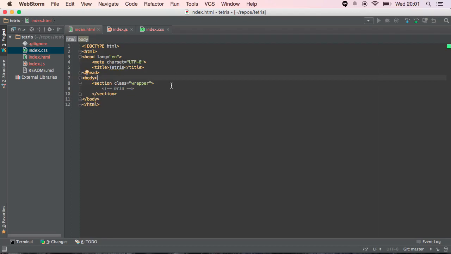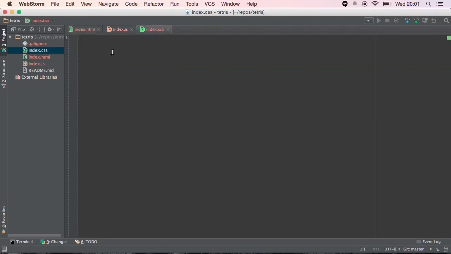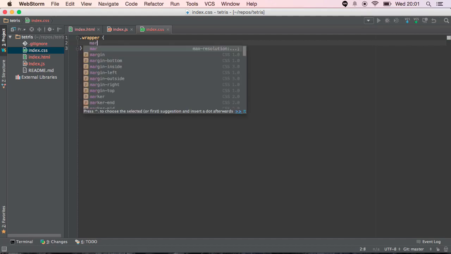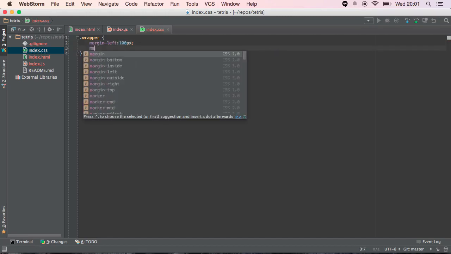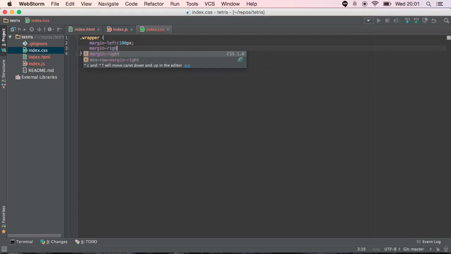And I guess let's go ahead and, so the wrapper will have, we're going to need what we call a gutter or some margins on the side, right? So we're just going to do this really old school because we're just mocking things out. So margin left 100 pixels and margin right 100 pixels.